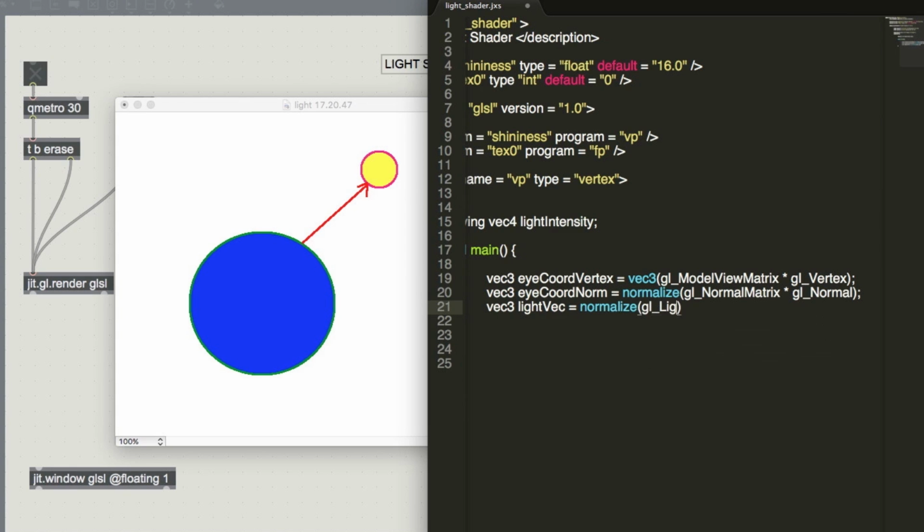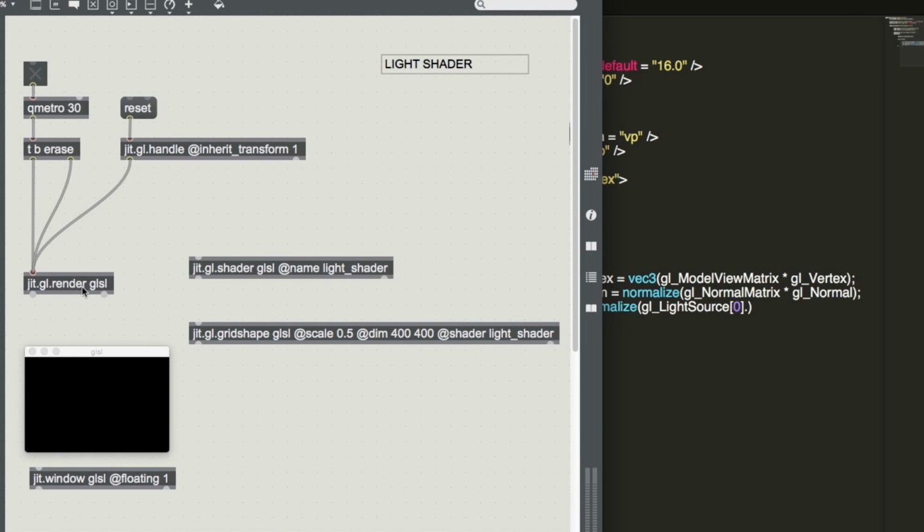We have just to get the light source 0. This is a built-in uniform we find inside the GLSL. This is actually the light position that we can set from our jit.gl.render.